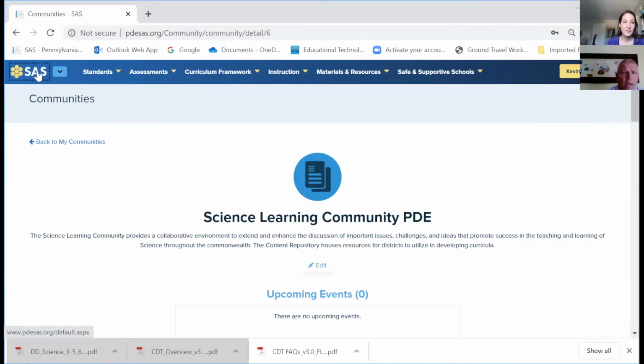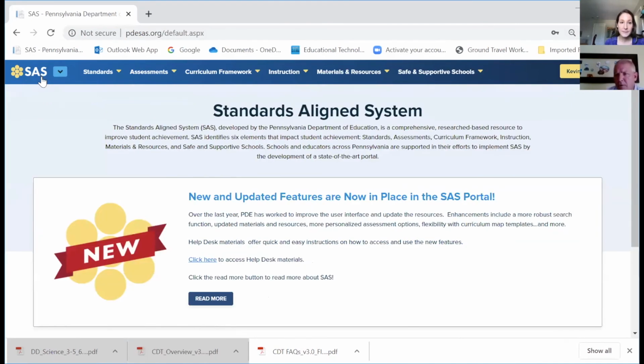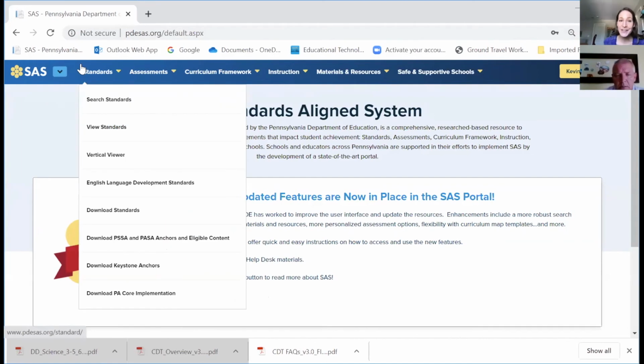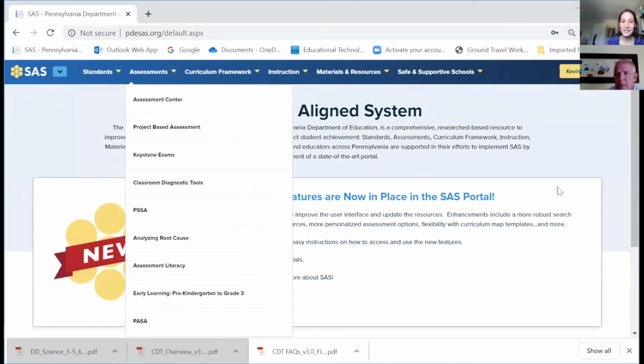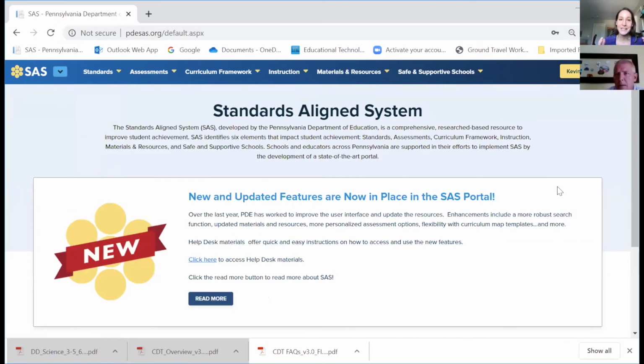And that's a quick SAS overview. Kevin, that was really, really helpful. I appreciate your time and all of the amazing resources. I feel like this is going to be a life raft for us teachers in the fall as we're figuring out where our students are, what gaps they may have, where we can accelerate. There's just a wealth of resources for doing online instruction of high quality and face-to-face instruction. So I really appreciate your time sharing this with us.